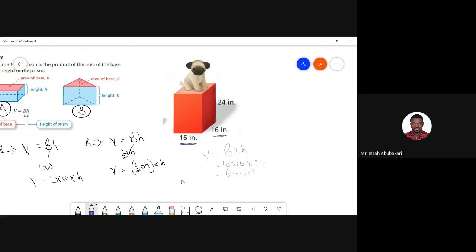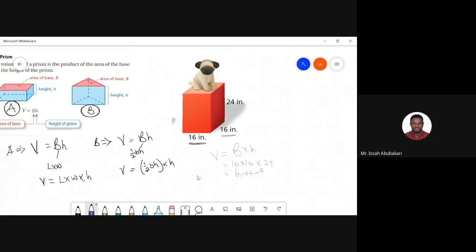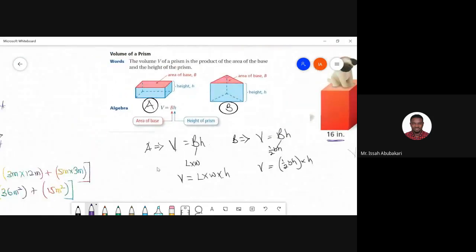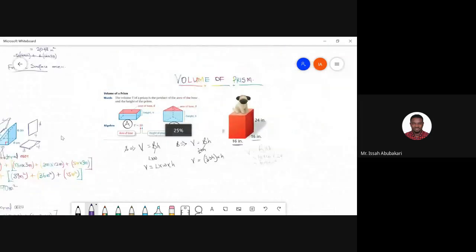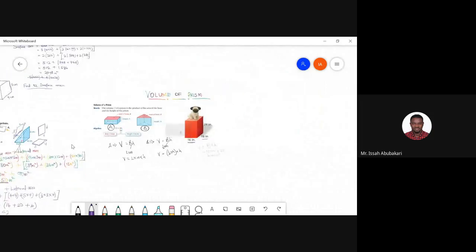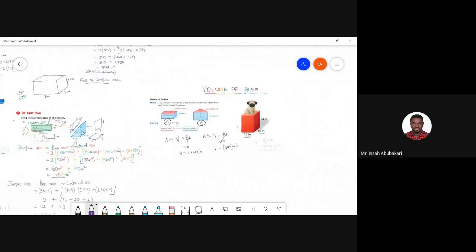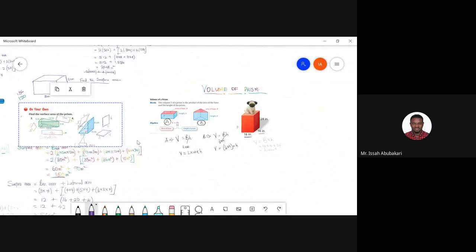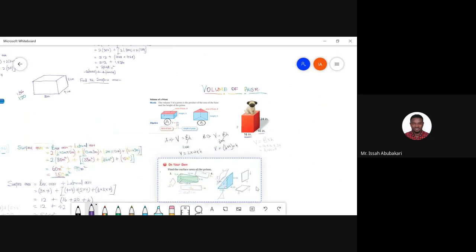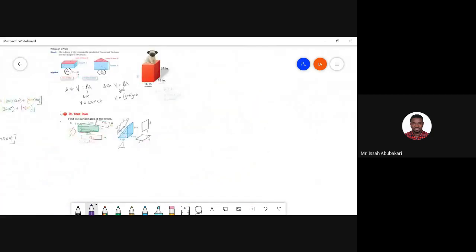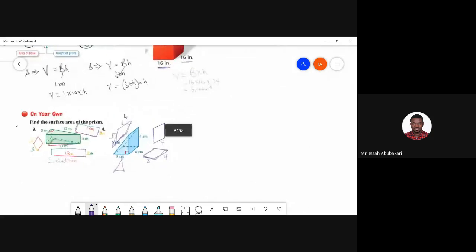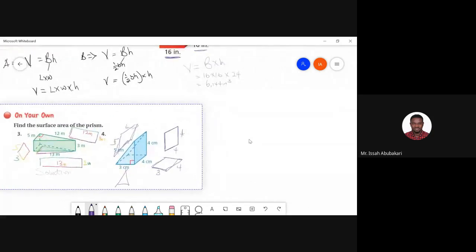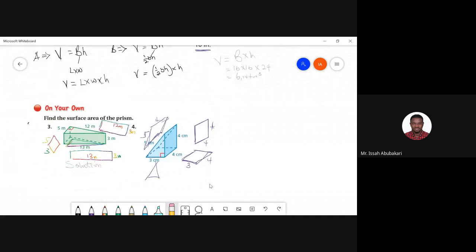Now let's try to solve an example for figure B. Let's try to borrow one figure from here. For instance, let's take a look at this one. Yeah, let's copy this one. We are going to solve one of them. Okay, and after solving one of them, then I'll give you a try question, and then we do it together. So with this, let's clean it up. Let's make room for the next question.